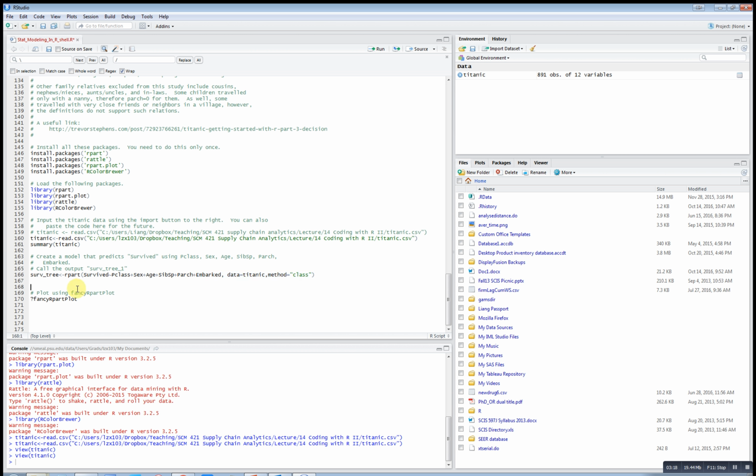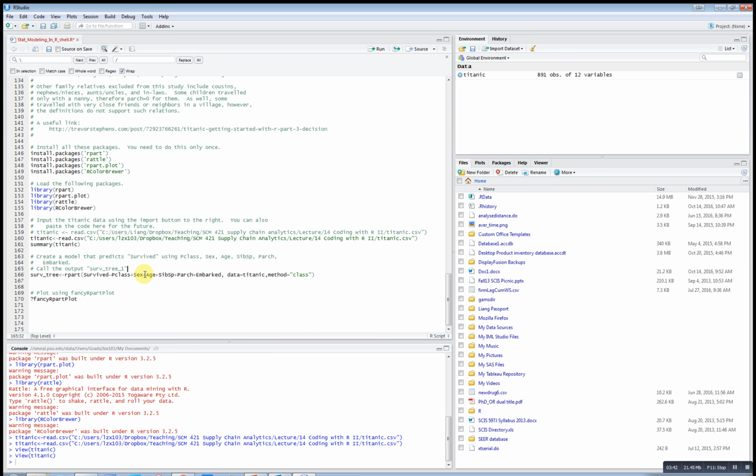This rpart function is from the library we loaded, and the dependent variable is survive, whether they survived or not. The predictors are the passenger's social class, sex, age, number of siblings, parents, embarked, etc. Then we use the Titanic data, and the method is classification.